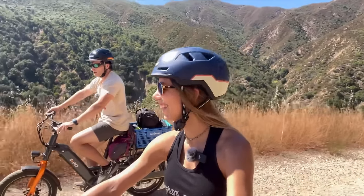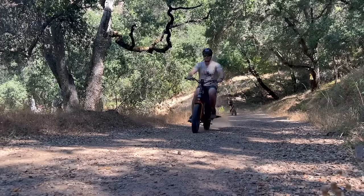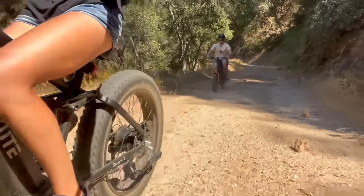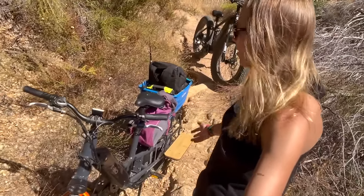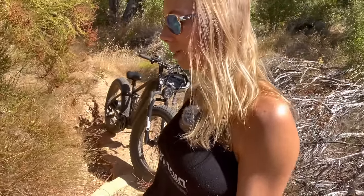Now I'm going to continue enjoying this bicycle on this 90-degree day as we hunt for rainbow trout. So we just went down this very narrow, very rocky, washed-out path trying to get down to the river. I had to put up the camera, and then all of a sudden I roll up and the bike with all the gear is parked — and Chris is nowhere to be found. I walked ahead about 10 minutes, couldn't see him. So I guess I'll grab the gear and go down. I'll be the pack mule today.